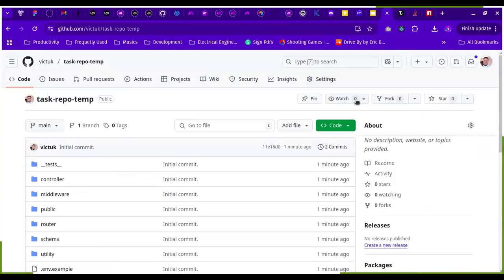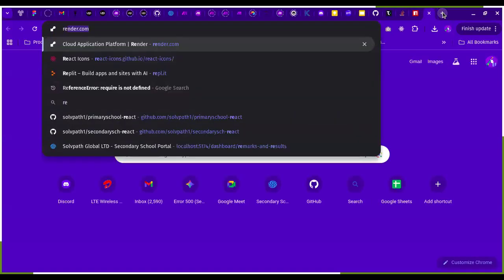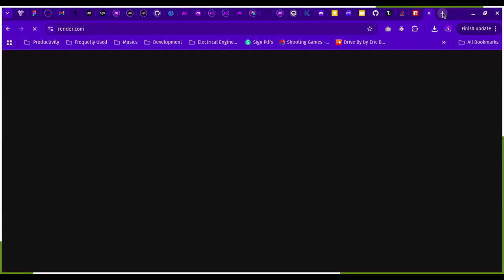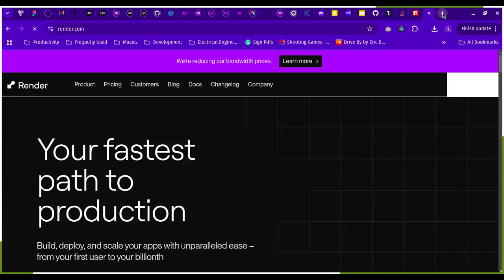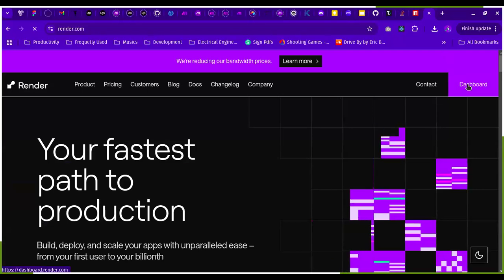The next thing we are going to do is go to render.com. And there's a reason why I like Render. Render can be used for tests, just running your projects. It's not too expensive. They have a free plan, a free tier.